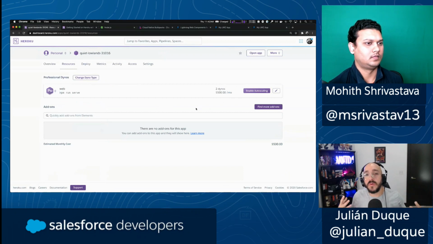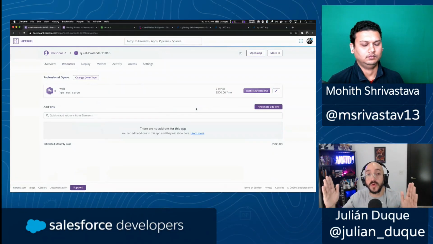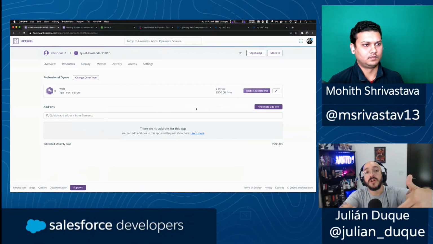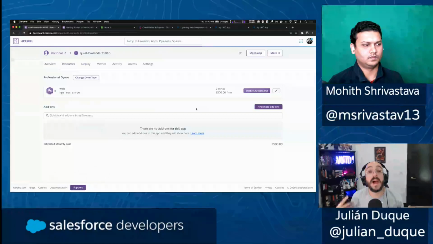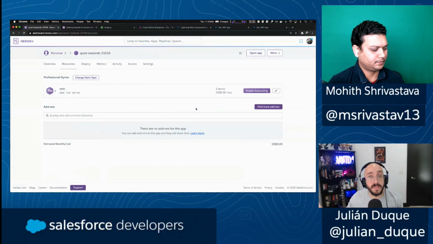Normally, Heroku scales depending on the response time. So if our application is doing a lot of operations and it's taking a lot of traffic, the response time is going to increase. What is the response time? When I do a request, the application is doing an operation and then returns that result. If that response time is higher than a certain threshold, I might want to start adding more dynos to my application to decrease that response time.